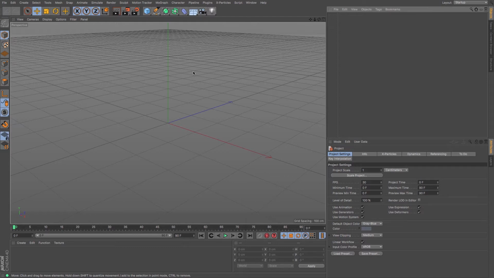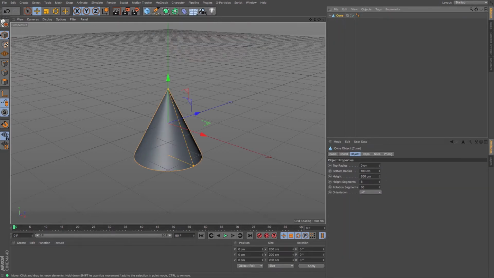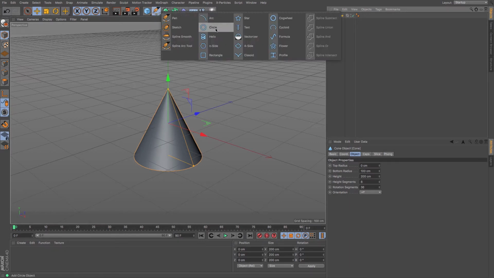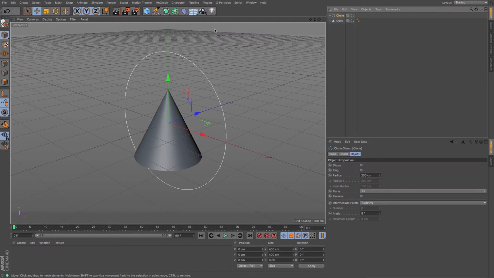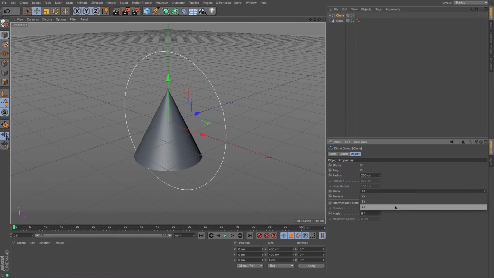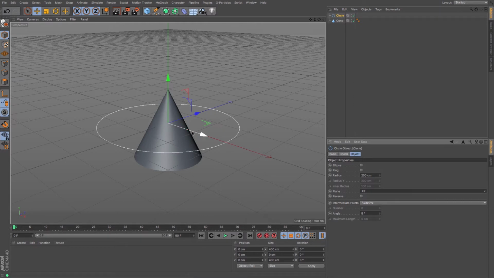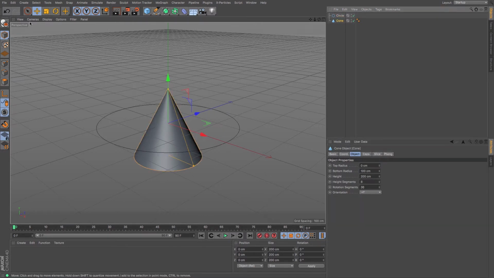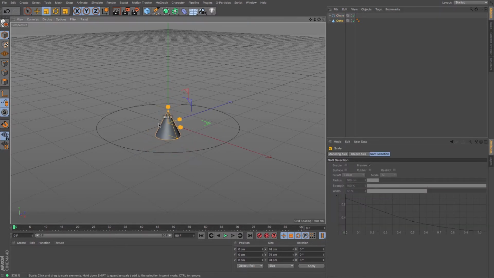To do that I need two things. I need an object to align to a spline, and I need a spline to align it to. So my first instance, I'm going to create myself a cone, being the object that I wish to align to a spline, and then I'm going to create the circle, being the spline I want to align it to. With the circle, I'm just going to change its plane so it's on XZ, so it's nice and flat, and the cone I'm just going to shrink, otherwise it's going to be very large on that circle.